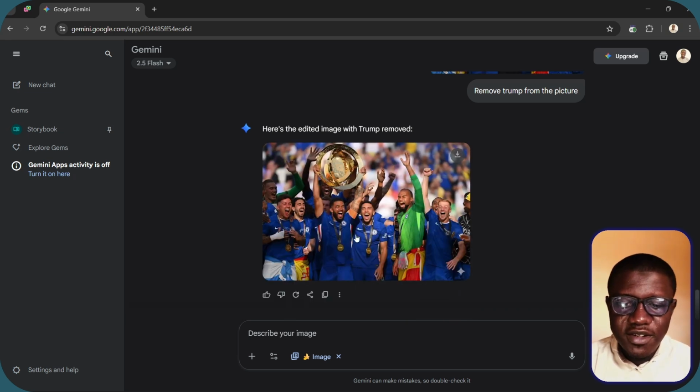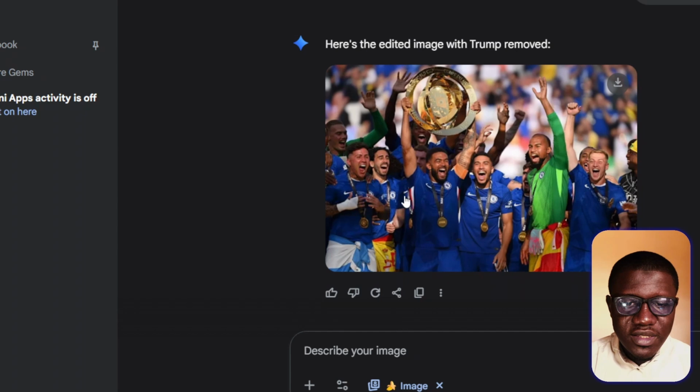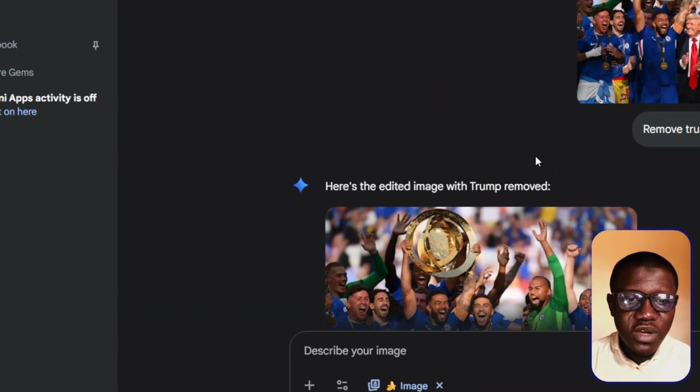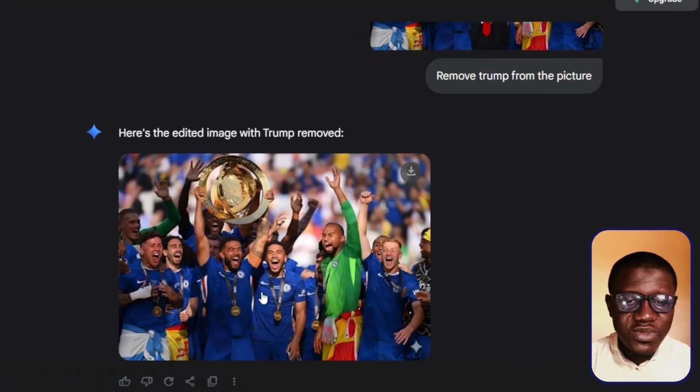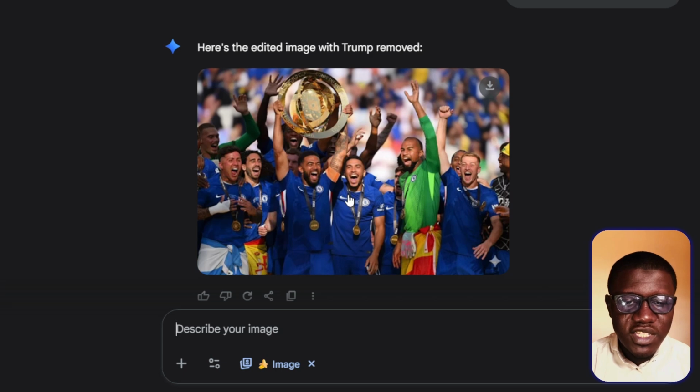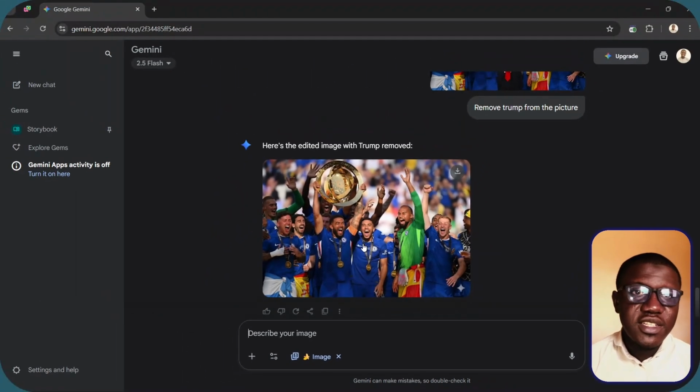And you can see the current image that we now have, the refined one, which doesn't have Trump inside it. When we zoom in a bit, you can see that Trump is removed. This is the previous position of Trump and it has been removed. When we check the previous picture, we could see Trump standing just here, and now on this one, Trump, who was previously here, has been removed from the image. Isn't this amazing? This is one of the great features of Google Gemini, which kind of surpasses that of ChatGPT, for ChatGPT can't do this kind of image analysis with its vision mode.